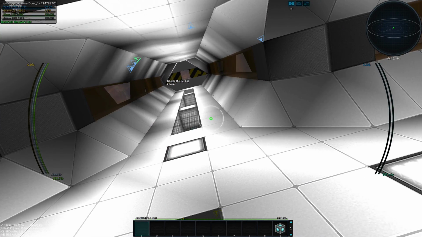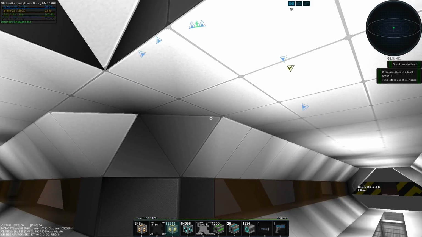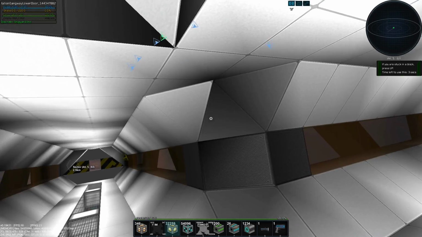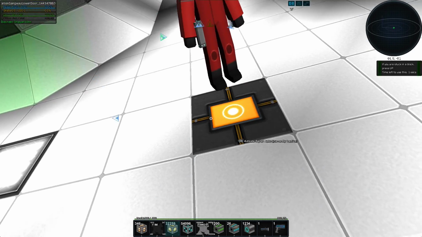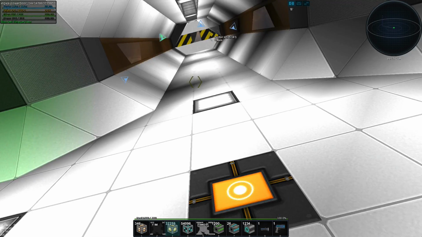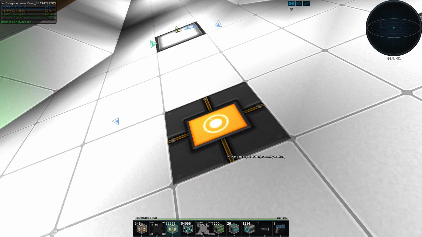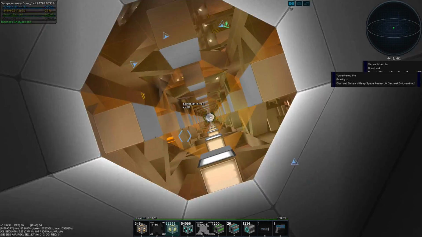So being in here, let's get out of there. Let me grab that. You're following me? Yeah, I am. So you could hit that button. All right, hitting the button. See what I mean?